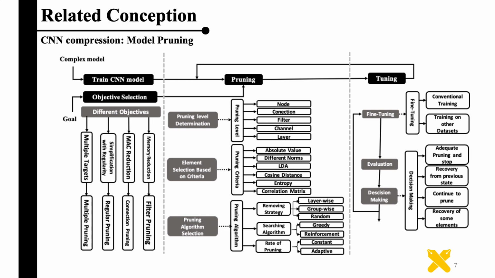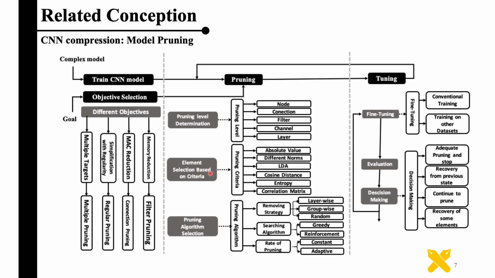From this part, I would like to introduce the two key techniques applied in model compression. One is model pruning. Generally, the algorithm is divided into these three parts, and the model input with the selected objective. With different objectives, we may change our pruning techniques, as we show in the relationship here. And pruning includes three levels. One is the pruning level determination, which is connected to the objective or the purpose of our pruning, as I have described previously.